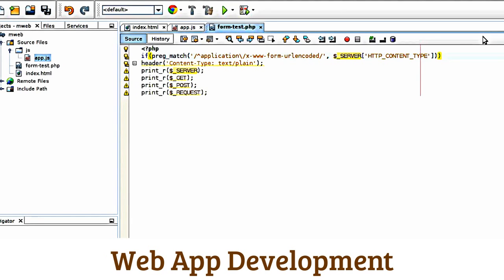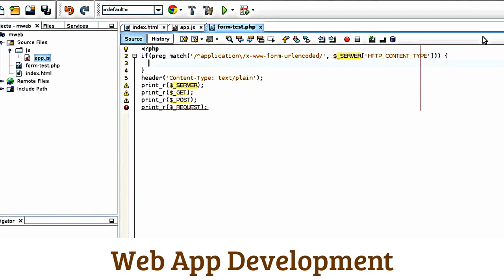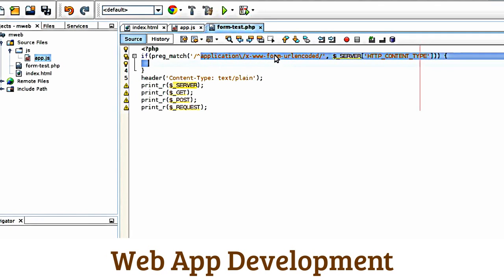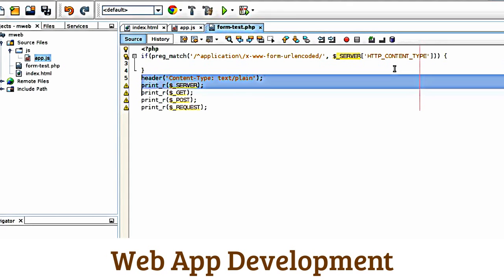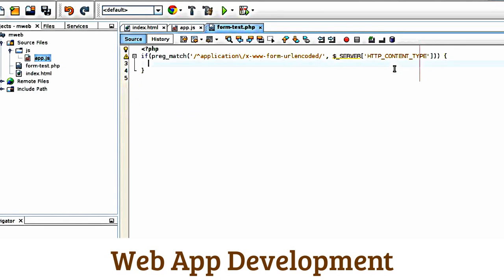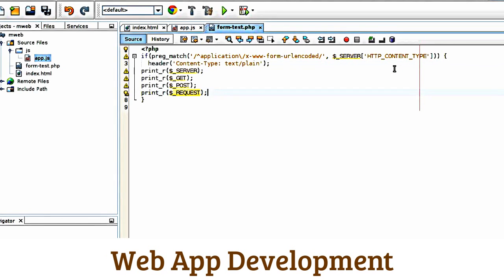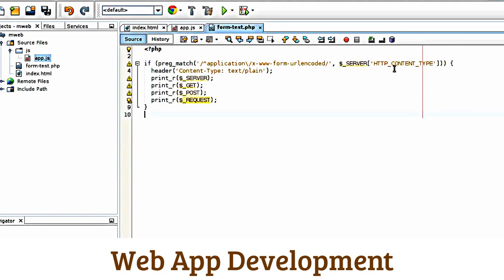So what we are doing here is, if the HTTP content type key value within $_SERVER, which means this header called content type, matches application/x-www-form-urlencoded, then do what you have been doing, which is this. So this will still work for regular form posts.